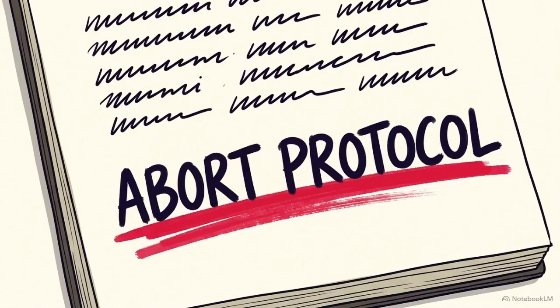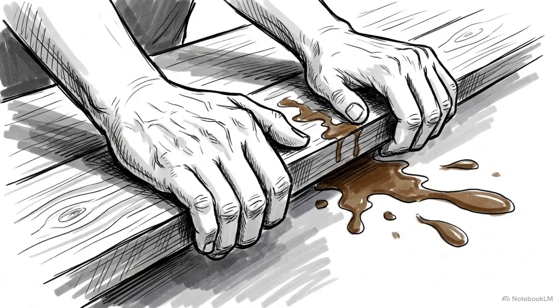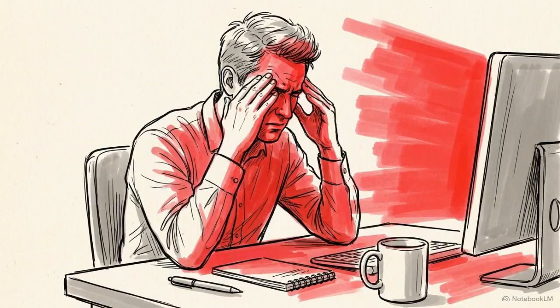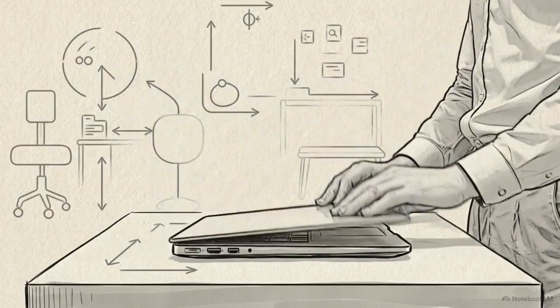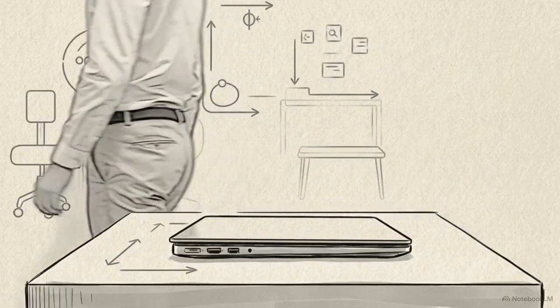Step 4. At the very bottom of your checklist, write the words Abort Protocol in large, bold letters. This is your emergency brake. You trigger this protocol if you experience a major monetary loss, if you start feeling angry at the market, or if you sit down at your desk in a highly anxious mood. The protocol requires one physical action. You slam your laptop shut, and you immediately walk away from your desk.